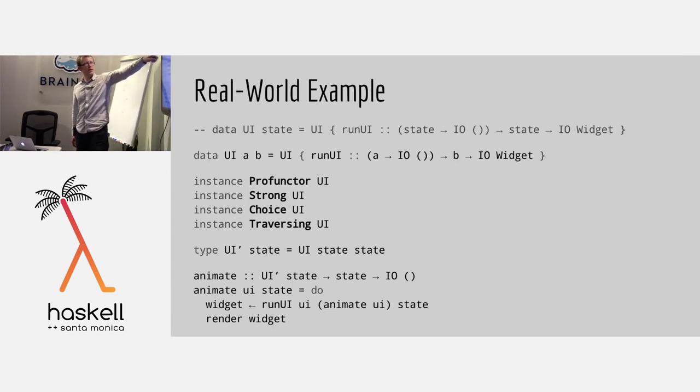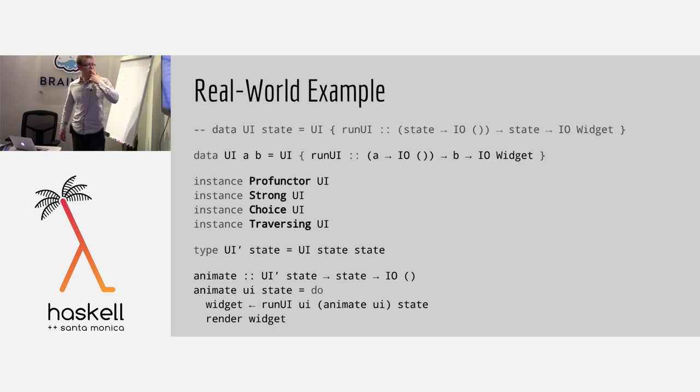Anyway, let's say you want to define some UI type, and it has some state inside it. A way you might model that functionally is to say, given a state, you're going to put it on the screen by producing some widgets in the I/O monad. But you're going to want to update your application, right? When you make some changes and click buttons, you might want to change the state. So I'm going to give you a function that takes a state and does some work in I/O that you can call inside your I/O action to update the UI.